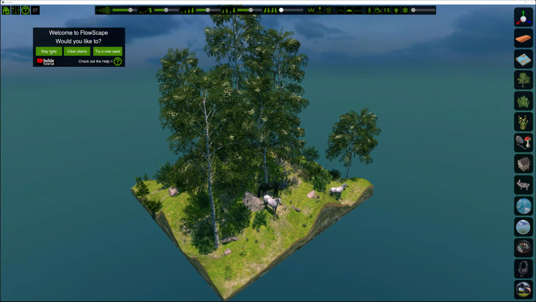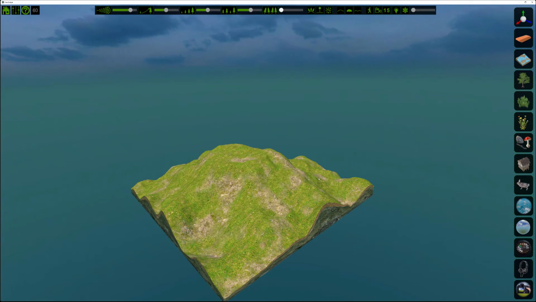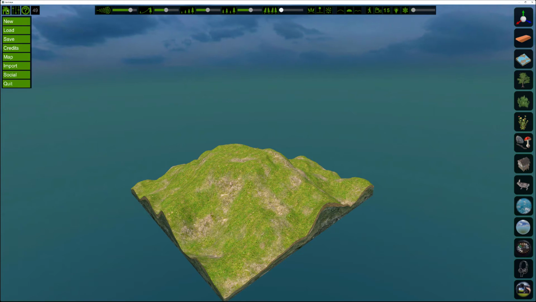So let's go ahead and click clear all plants. We'll start with an empty look and go over the interface very fast. Beginning on top, you can see we have home, environment, help, and for most of these, if you hold your mouse over, you can see the pop-up tooltip come up, which is nice. Let's look at home, and we'll have our usual new, load, save.